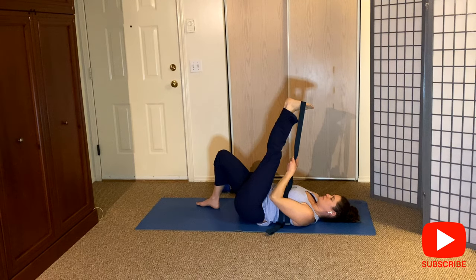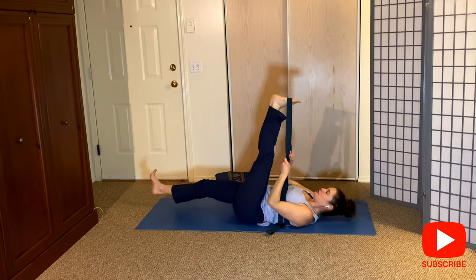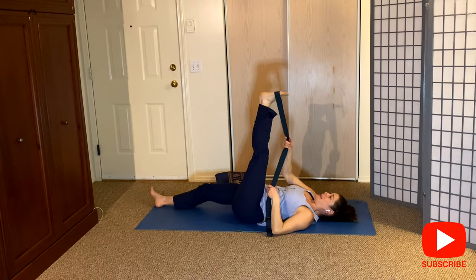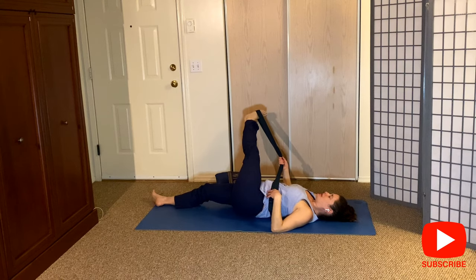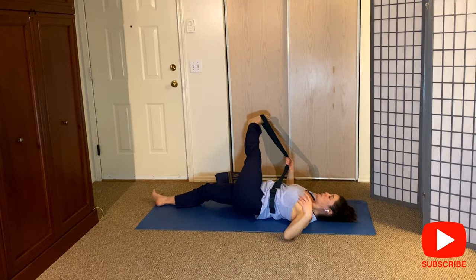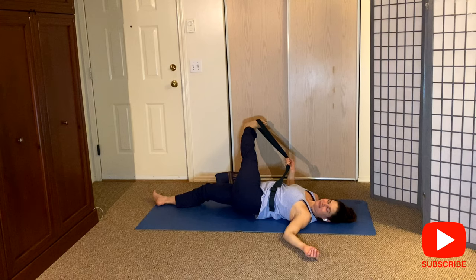And then bring your leg back to neutral. Lengthen the right leg down on the floor. Grab the strap using your right hand and let's bring the left hip with you off the mat. So I want you to feel the stretch in your spine, but also all the way from your hip, maybe down towards your knee. And then you're going to open your left arm to the side and look left.